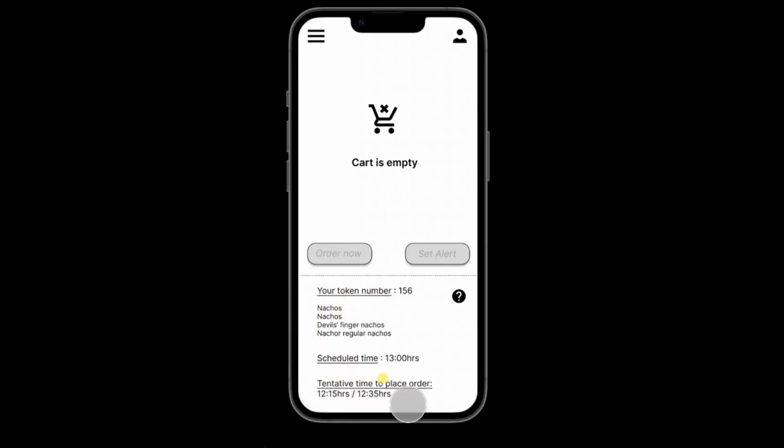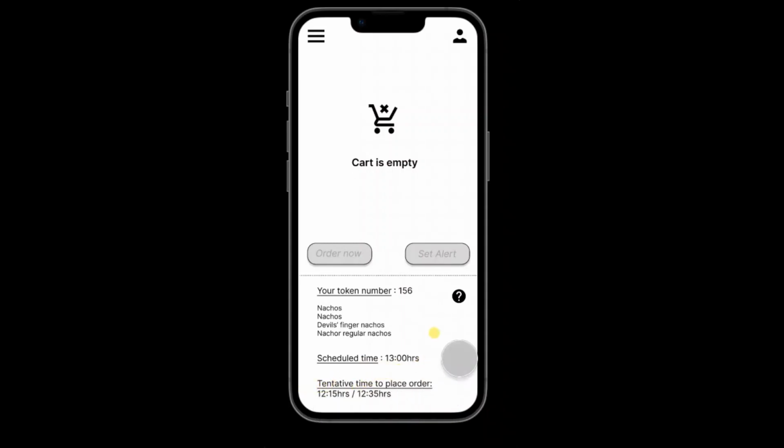But we get two slightly different things here, which is the scheduled time, which is 1 o'clock, which is the time we'd like to pick our order up, as well as another field here, which says tentative time to place order, which is 12:15 or 12:35. Now, what is this?